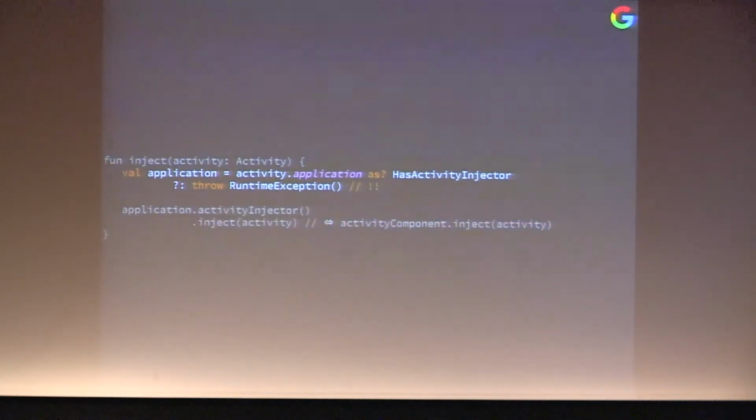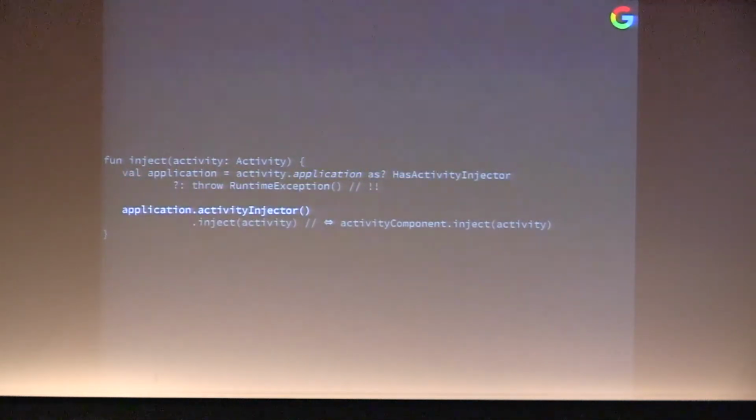Step by step, first we get the application instance from the activity, and we try to cast it as an instance of the HasActivityInjector interface. If it's not an instance of this interface, we will just throw a runtime exception. So be very careful. If you test your code, you will see it right away, because it will crash if you try to inject your activity and you forgot to make your application implement this interface.